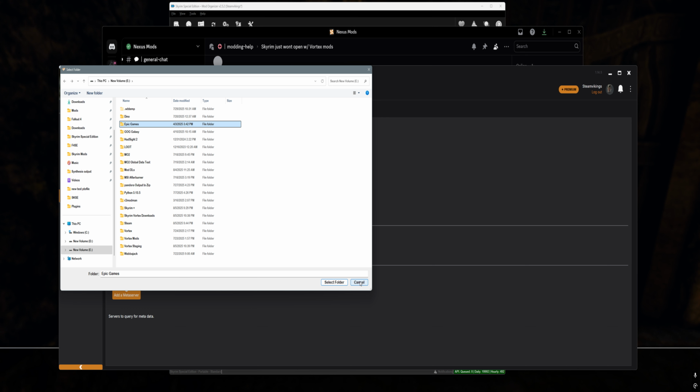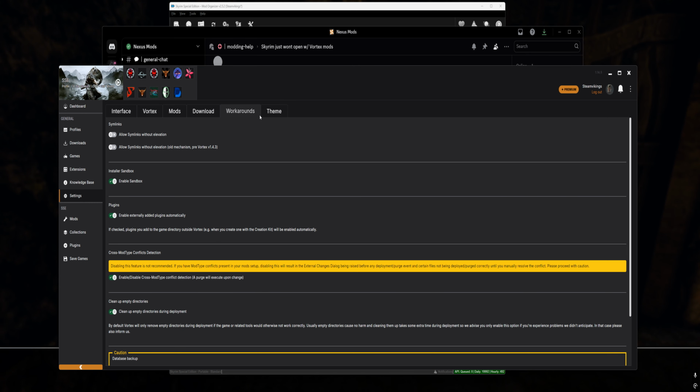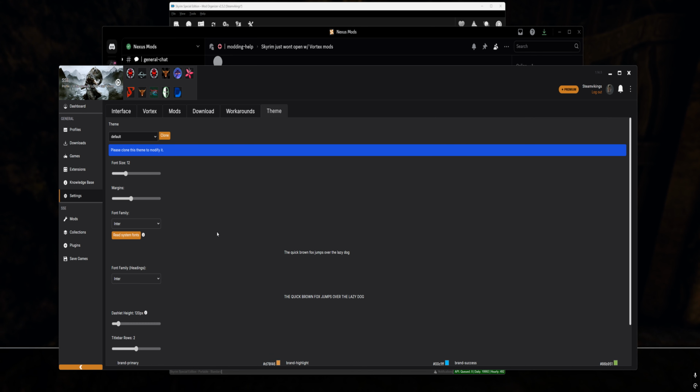If I have a problem with a mod not staging, I know what the staging folder is, you know, if that makes any sense. And when you get further down the road and you watch some video and you go, oh my God, that looks awesome, and you start installing all that on there, you're going to need a lot of folders, and it will happen. Workarounds you don't have to worry about, and themes are if you're just playing with a game.